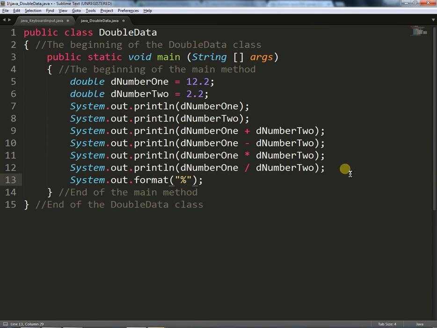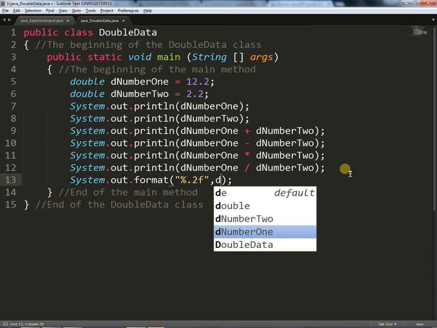You tend to put a percentage sign in. You can then specify how many places after the decimal point. I'm going to say 2, and f means floating point value. So we know the doubles are floating point values. It's simply saying format this using this format, so it's 2 places after the decimal point. You then place a comma in, and then whichever variable you use here, it will format that value.